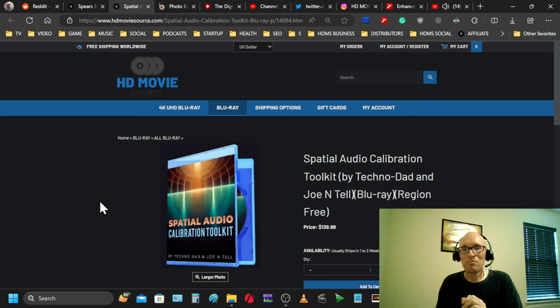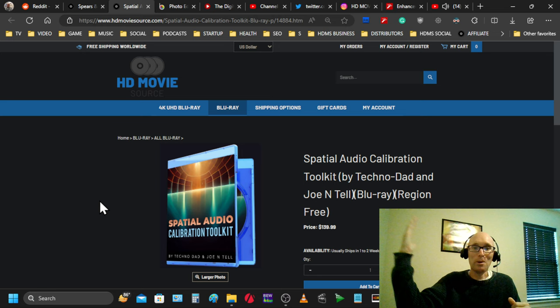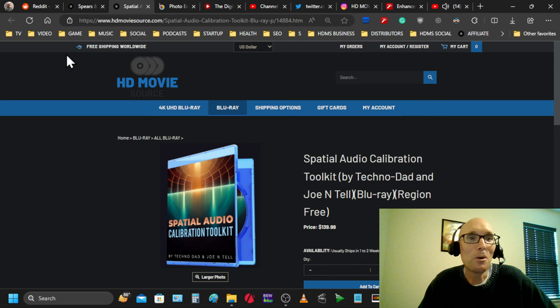The rear right, and you can hear when both are played together in your ears, where is the sound? Is it in the middle of the room, or do you hear more of the front? Now I can tell that the rear actually does need picking up a little, and now with both of them playing, that's where the sound should be. And there's a lot to both of these discs.